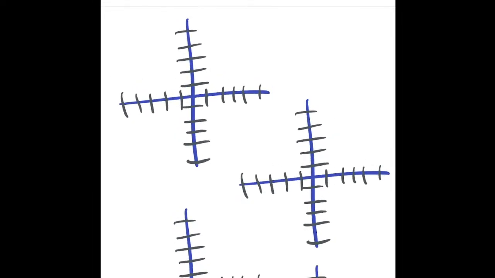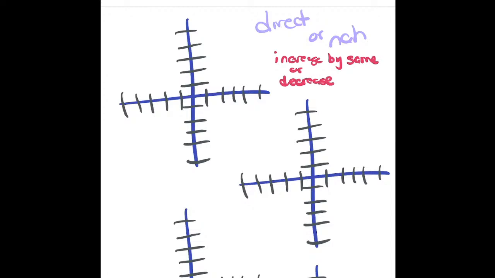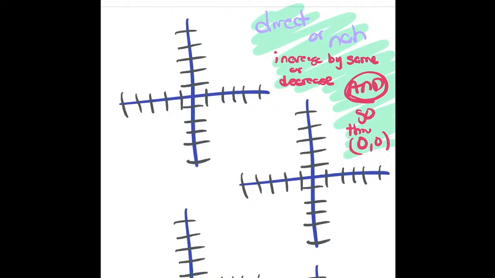Ready? You tell me if these are direct or not, simply by looking at the graphs. No numbers needed. Ready, set. Remember, you're looking for straight lines that go through 0, 0 if they're direct, because straight lines are increasing by the same amount, or decrease. They're changing by the same amount, okay? And go through 0, 0. You need both of these for direct relationship, okay? In fact, you can screenshot this right here and this will get you through everything, okay? Ready, set, let's try it.